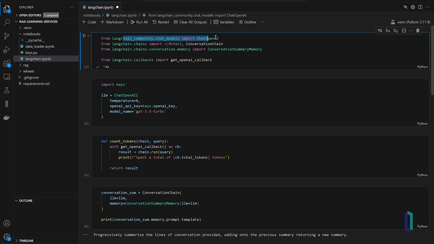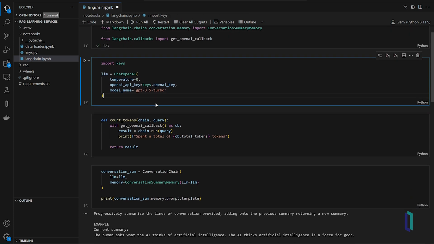So one thing we'll do here is we'll import the community integration for OpenAI, and we'll also import this particular memory object. And the point of this is, rather than storing every message that's ever been sent between the AI and the user, what we can do is store a conversation summary, which is also generated by a language model. There are a few benefits to that. It keeps the number of tokens way down, because rather than storing every single message, you can just store a much more succinct summary, because you still need to pass this back to the language model. But that's just some of the things we can consider.